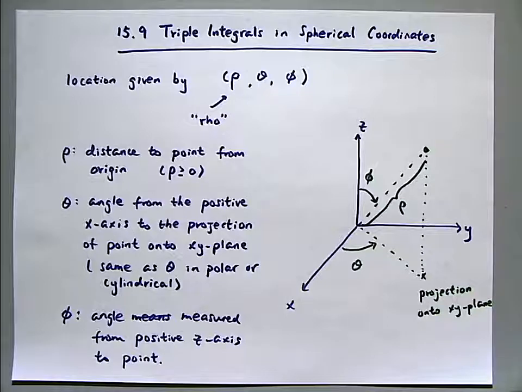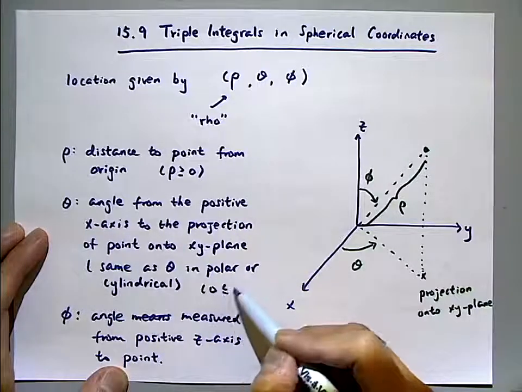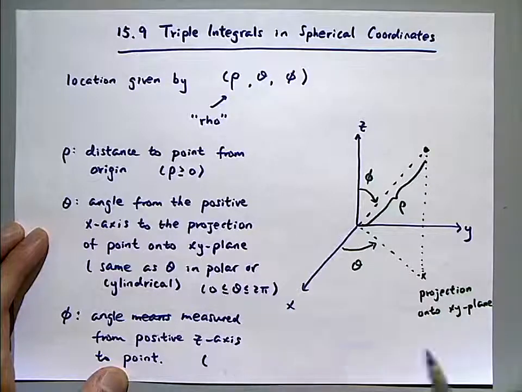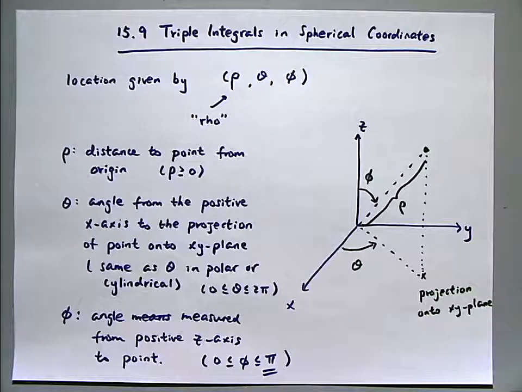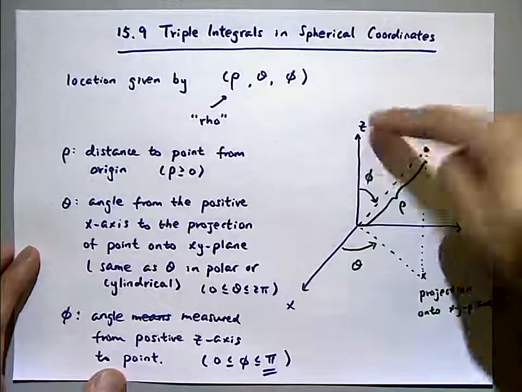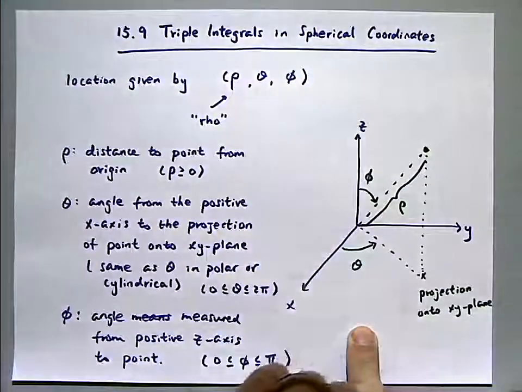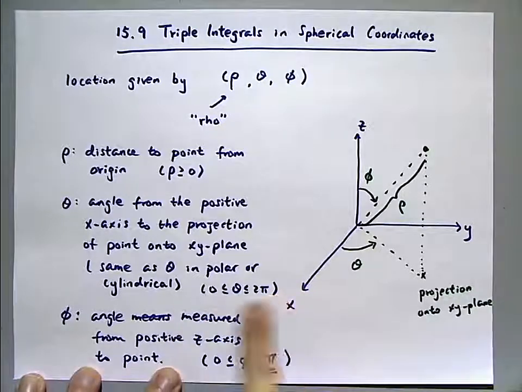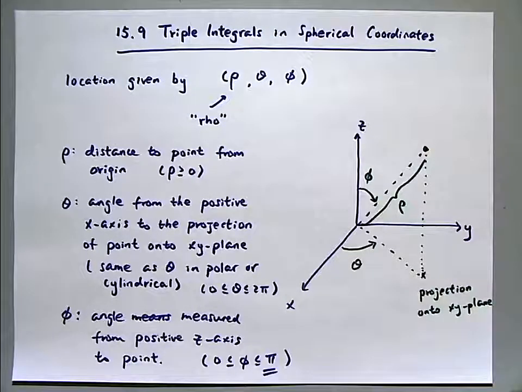Okay? By convention, we always consider rho to be positive. We let theta go from 0 to 2 pi, but we only let phi go from 0 to pi. The reason is if you want to have every single point in a three-dimensional space, you only need to let phi go from here to the negative z-axis, because theta will take you all the way around to get all the points in that space. So we let theta go to 2 pi, but we don't let phi go beyond pi. If you go beyond pi, you're going to overlap and get some of the points that theta will eventually get you on the back. Okay, so that's the basics of the spherical system.